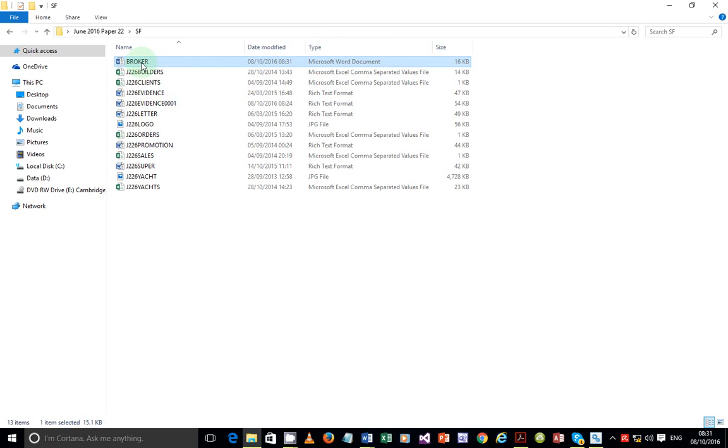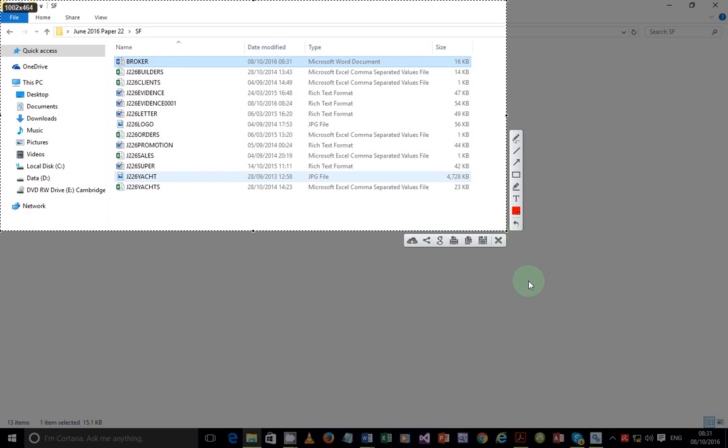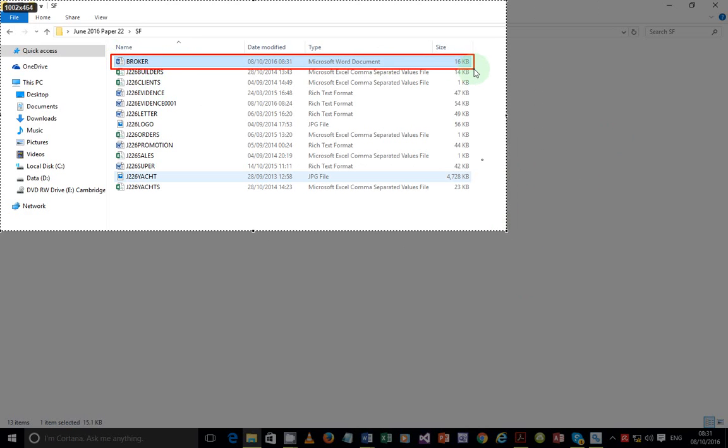In this case, I've selected broker just to highlight it and make it clear that it's a file that I've saved, so that the examiner doesn't struggle looking for it. Nevertheless, Lightshot again is a very powerful software. Like I said, you can highlight that, and if you want to emphasize that this is the file, just put it like that, and you can even put an arrow like that, just to say hey, this is the file you're looking for, and this is how powerful this software is.